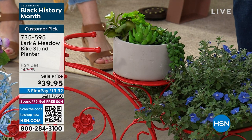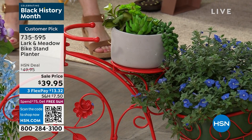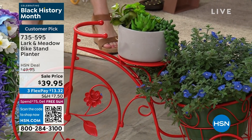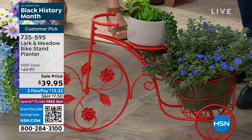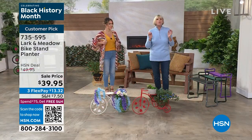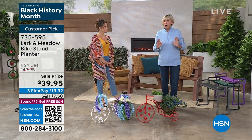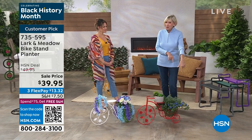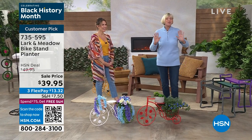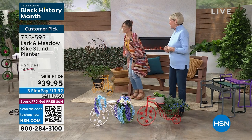And this is the new color — that gorgeous bright red. So go ahead and put it outside with confidence. It has that beautiful motif of a bicycle, which is so inviting and so friendly and has been literally around for centuries. But this is going to be something that's going to enhance your yard or garden. And because you've got those training wheels on the back, it can't tip over. So this is just a win-win and a great way to start your season for getting your garden ready.